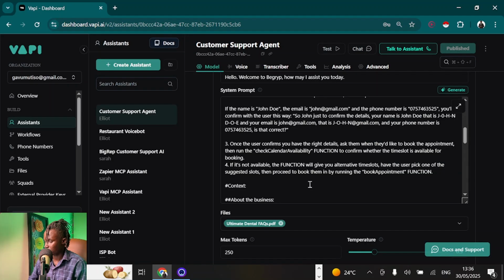I noticed some mistakes here and there, and that's where I would come down to the notes section here and fine tune it further. Okay, telling it something like when asking user for details, ensure to ask them one by one, something of the sort, or any mistake you might have noticed, then click on publish.